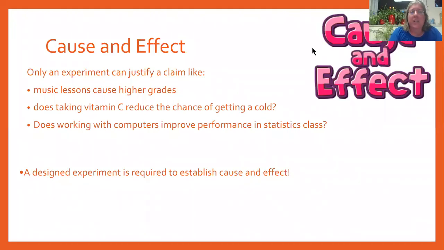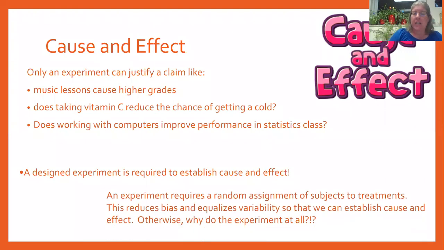Okay, so only an experiment will give us cause and effect. It's the only way that we can justify a claim like music lessons cause students to have higher grades, taking vitamin C reduces the chance of getting a cold, and working with computers improves performance in statistics classes. So any claim of cause and effect comes from an experiment, and a well-designed experiment is required to establish cause and effect.